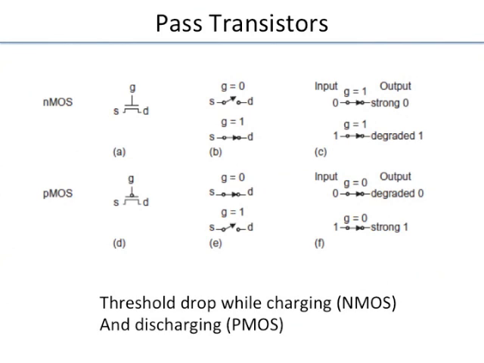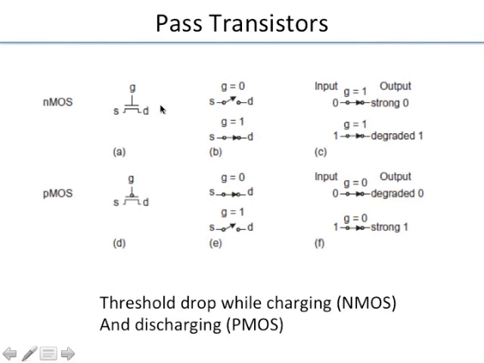phenomena. It starts dropping till this reaches a threshold below this. As soon as it reaches a threshold below this, say VDD minus VT, the gate overdrive becomes 0. Right? VDD is this, with this VDD minus VT, so the difference of the two minus VT is 0. So there is no more gate overdrive, there is no more current, if you assume the long channel model.